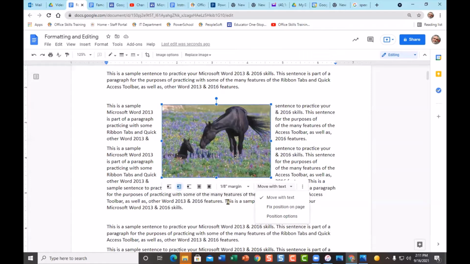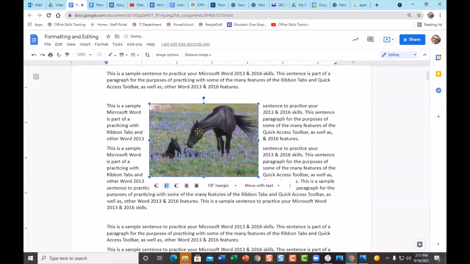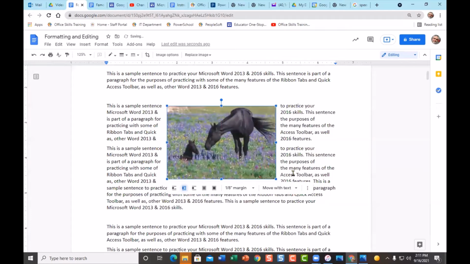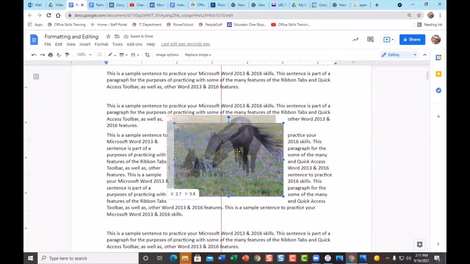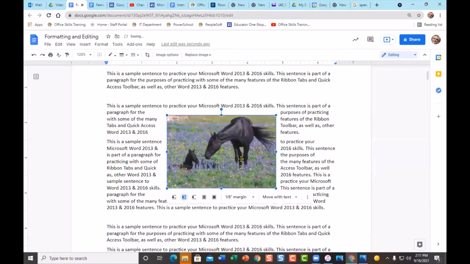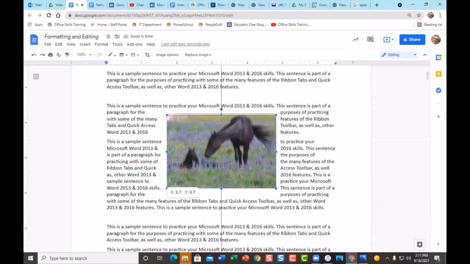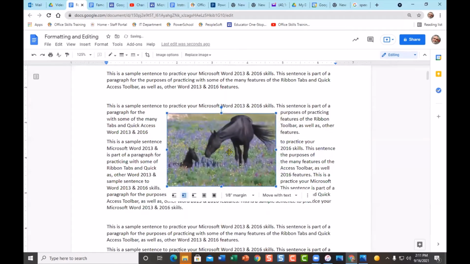There's some other interesting things that Google does that actually Microsoft Word doesn't even do. So let's go ahead and move this again. And you'll notice as I'm moving it around, everything we've set it up to do is still working and it's doing just fine. But you notice every once in a while, I see this red vertical line appear. What is that? Well, if I get it just to the right spot where the red vertical line is, and if I'm careful and I let it go, then what that's saying is this picture is exactly in the middle of the page as far as left to right. Or stated differently, the side of the image here is equidistant to the margin as this right side is over here to the other margin.